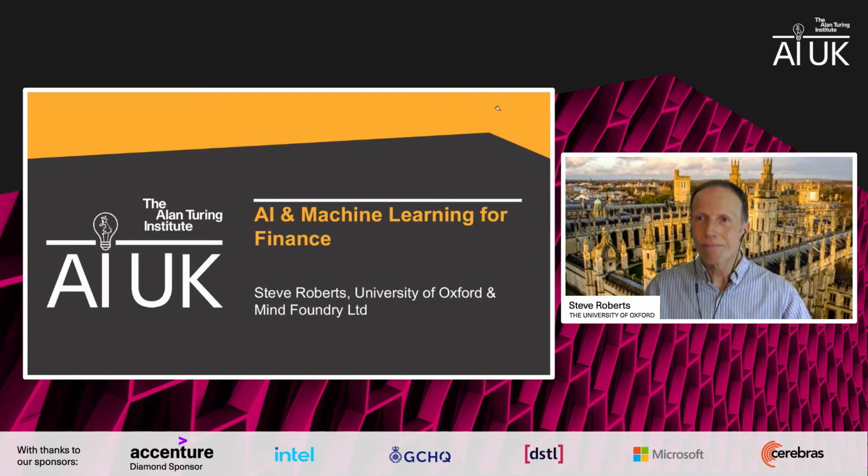Thank you very much for the introduction. I'm Steve Roberts, and I'm going to talk a little bit, a snapshot of some of our work on AI and machine learning for finance, talk a little bit about some of the successes, highlight a couple of take-home messages that I think have come from this work, but then really follow on to reinforce some of the comments that Lucas mentioned in the previous talk, which are, as I would call, some of the elephants in the room.